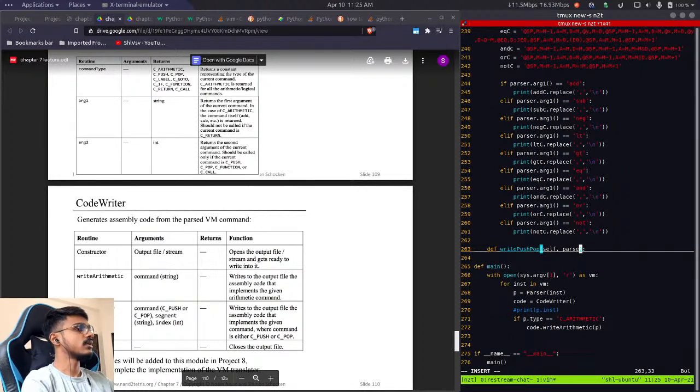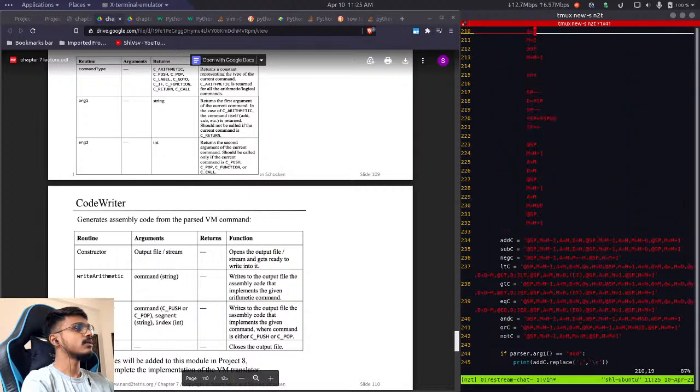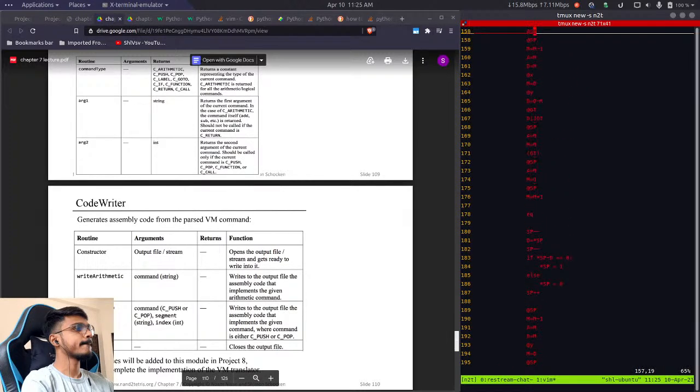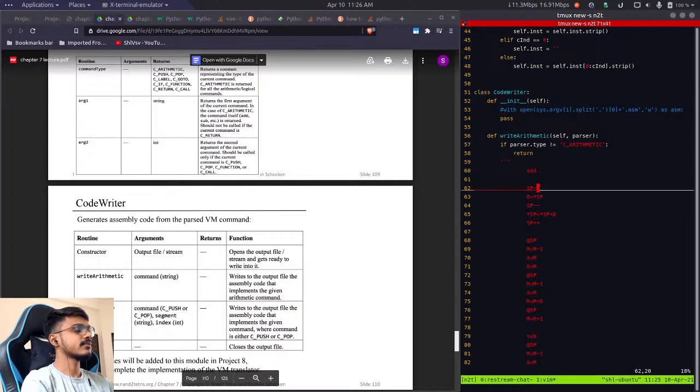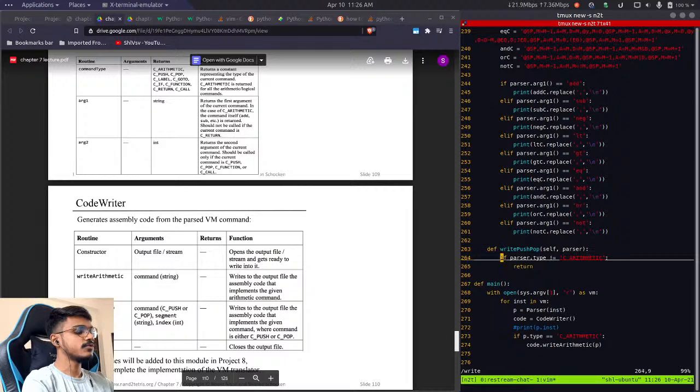Damn, I can't type. Okay, so after passing the parser, if parser.type is not equal to C arithmetic, we were simply returning. We'll do the same thing here, but in this case we will return if parser.type is not equal to push or pop.